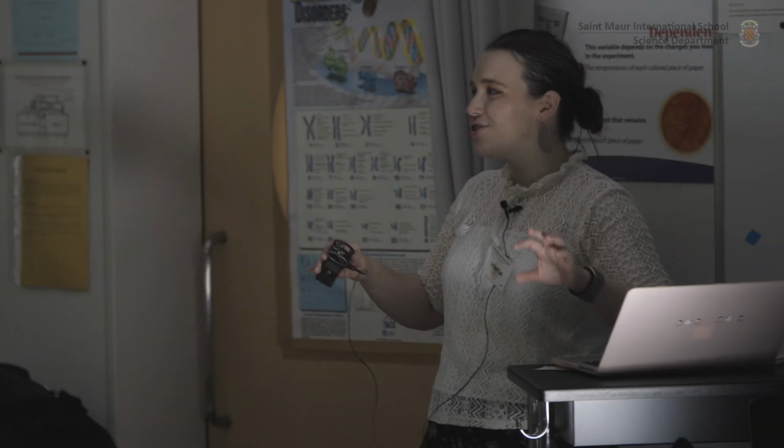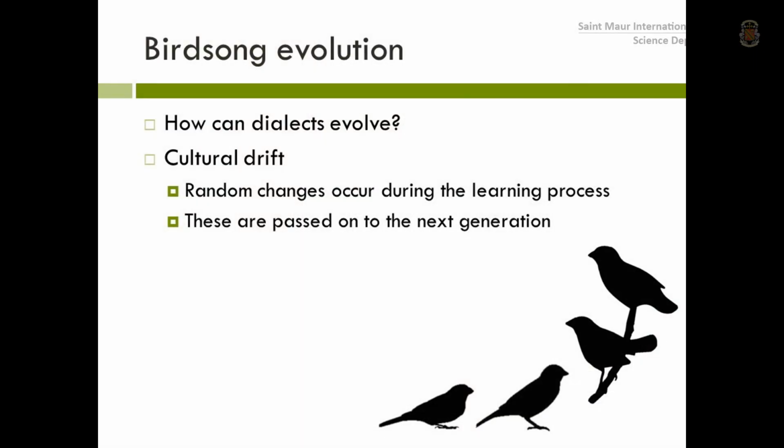And what you've just demonstrated really very well there is something called cultural drift. Now, you might have heard of genetic drift before? No? So there's something analogous in genetics, which is that you get random accumulation of mutations in your DNA, the string of A's, G's, T's, and C's, that can be used to tell different populations apart. It's completely random, doesn't necessarily mean anything, and the same thing can happen in birdsong.